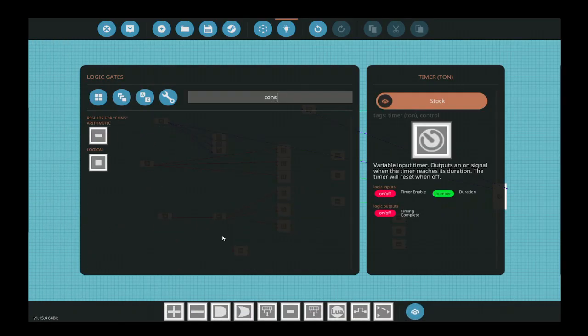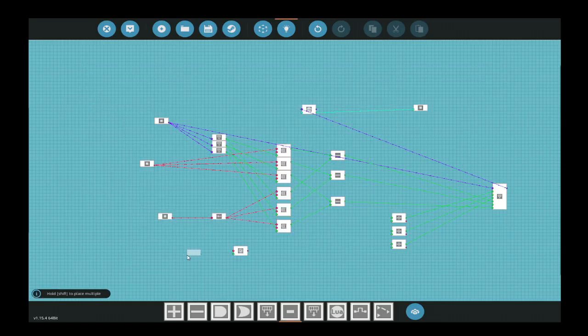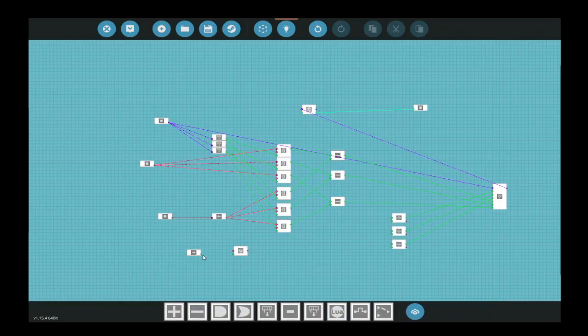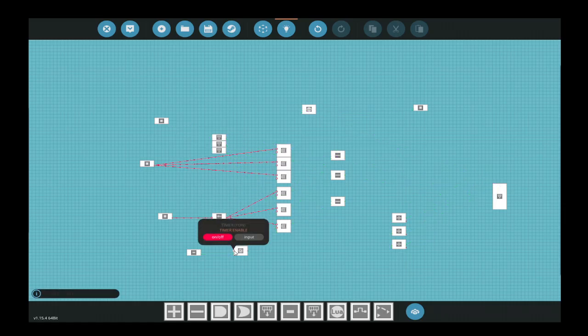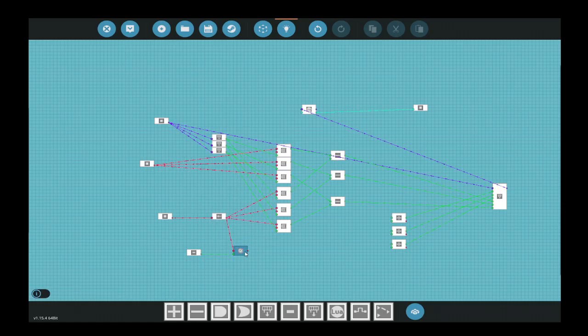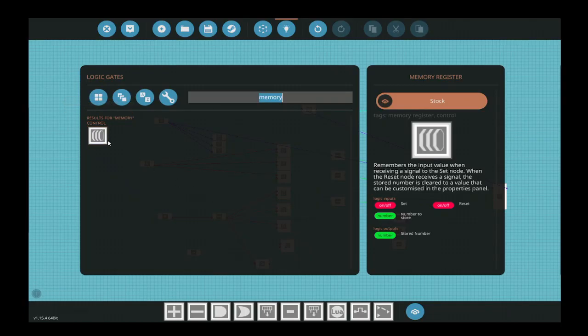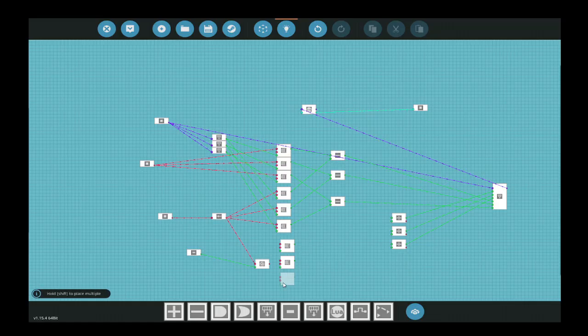Okay, so then if we have a constant number in here, we can make it every second. From the blinker, it can turn on. Then we take the memory things, like we could probably use a couple of those upgrades.